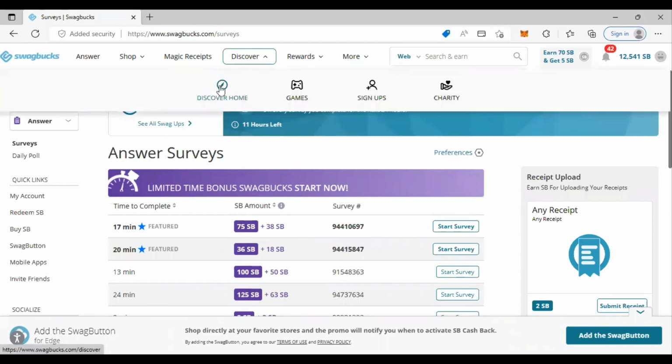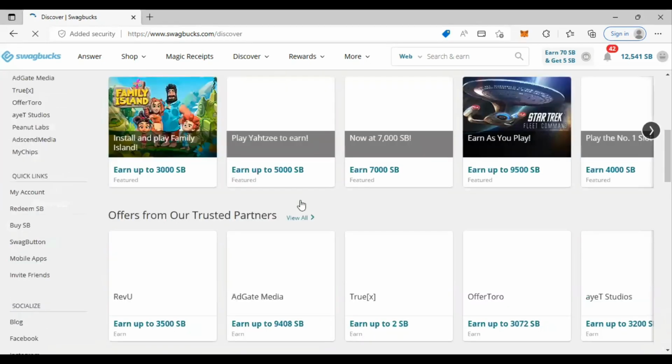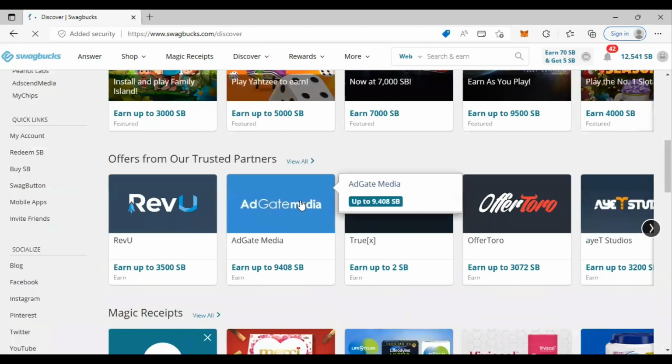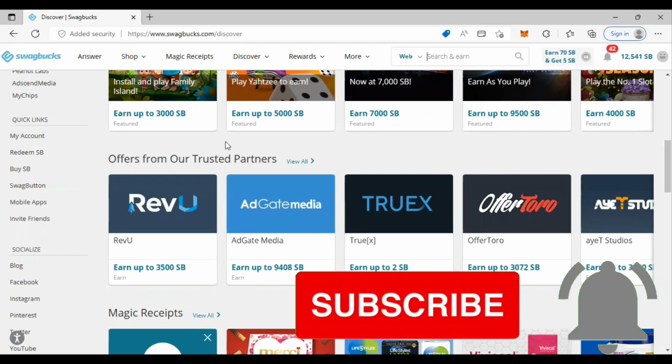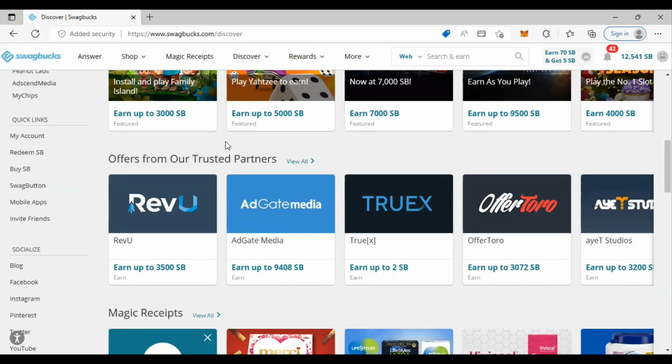Also, the Discover Wall, doing different offers. All it is is just signing up for stuff, submitting your email, watching videos. I mean, just little easy stuff that you can do. When it comes to the offers, you just want to make sure that you're reading the description and what it's asking you to do, and make sure that you can complete it correctly, and you'll get credited. And a lot of times, especially with the offers, you can make like $10 just doing stuff like submitting your email, or playing a game for a few minutes.